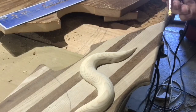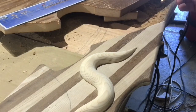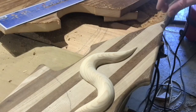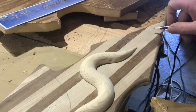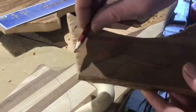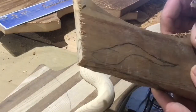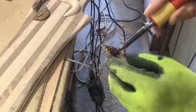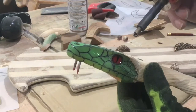The last piece that I have to make is the tip of the tail. I want it to look like it's going into the board, but I don't want it to go over the edges or out the back because it's very long and thin and I don't want it to snap off. So I've got an idea where it looks like it's coming out and then rests back on the end here. Something like this. I'm just going to give it a go and then see what it looks like. The last piece to finish now, and then the top of the board is finished.